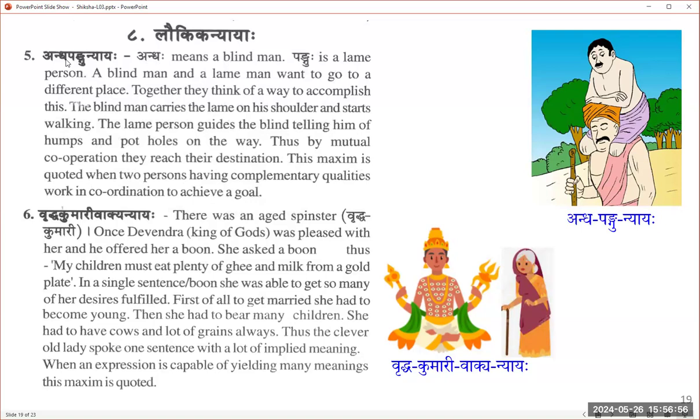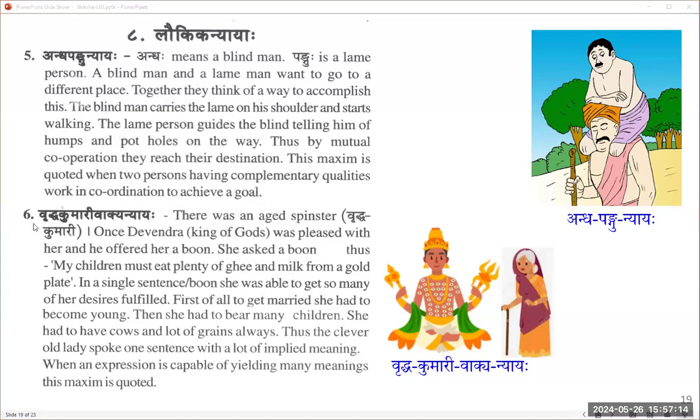Sometimes it doesn't mean we are andhas or pangus, but we have to specialize in one category to work in a team, at least. Shailaja Variya, you still have your hand raised. Is it just that you forgot to lower it? Just lower your hand, because otherwise we keep getting pop-ups.